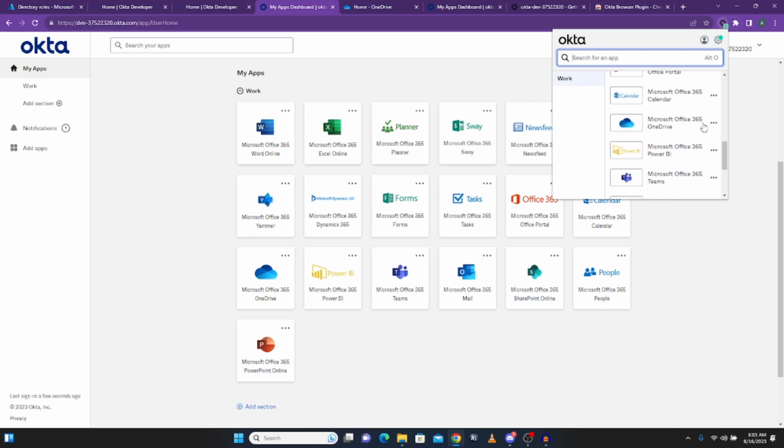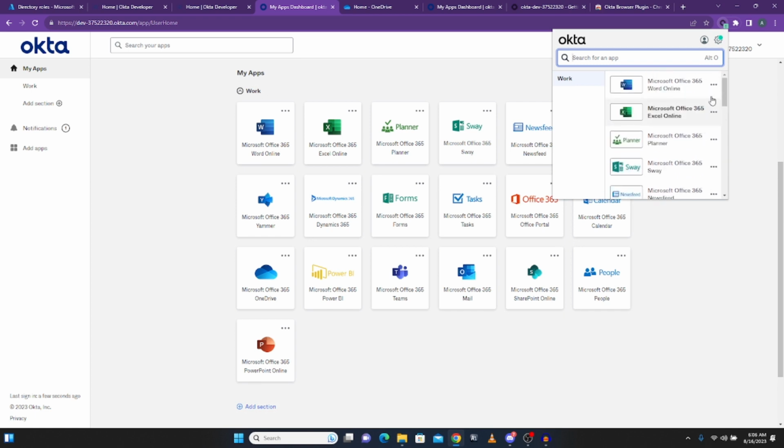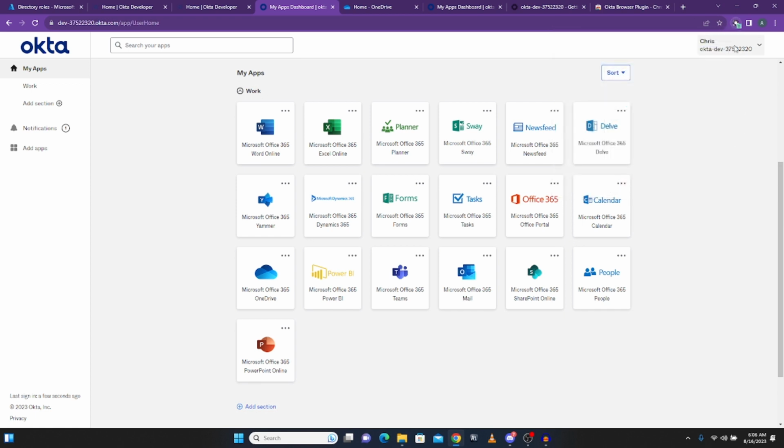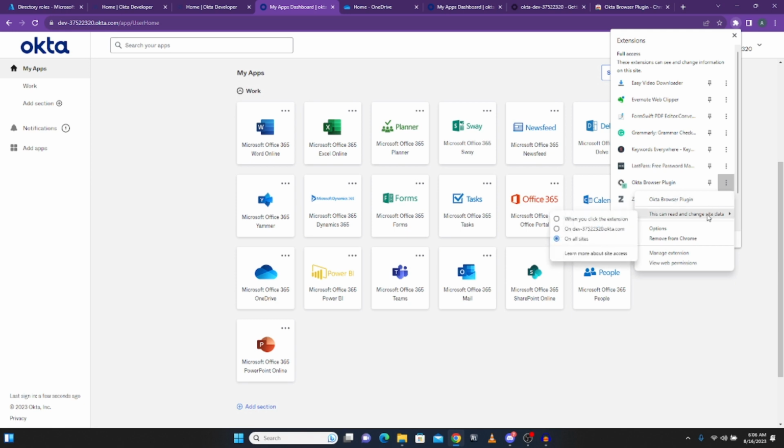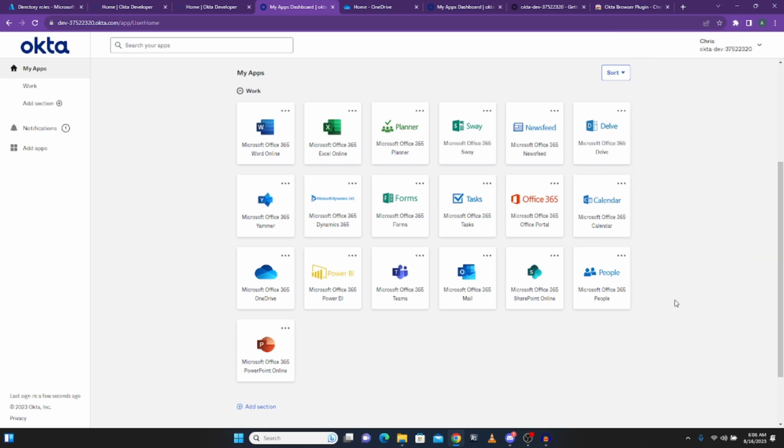So now I can open everything here. I'm just still checking if I can see the tenant here. All right, so now this is the tenant. You see that it says dev-375223220.okta.com. That's exactly the same thing here. So now this particular Okta plugin is reading from this tenant. The previous one was reading my previous Okta tenant.